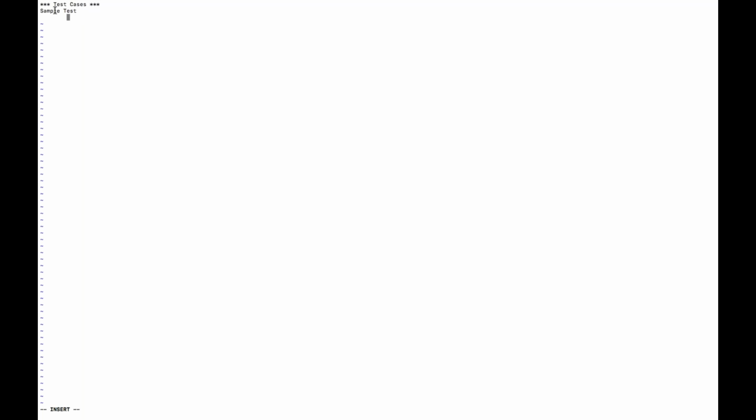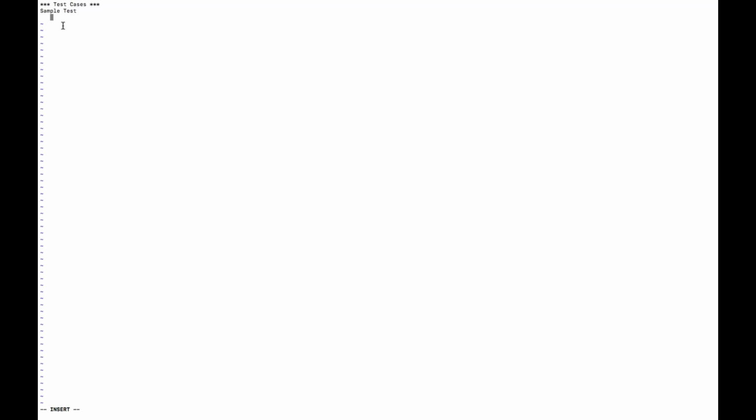It's a keyword driven approach, so you can give English keywords. Sample is one keyword and test, and you can write in plain English, which can be easily understood by the user or anyone else. First we have to give the name, and after that, same as Python, we have to make an indentation. Here you should give 3 spaces or more. From here the steps will start. If you want to mention the steps, like how you would verify the functionality of the product manually, the same things we have to do.